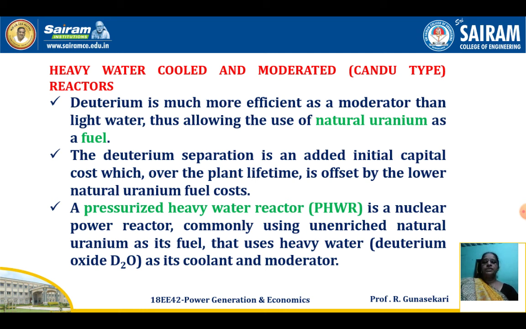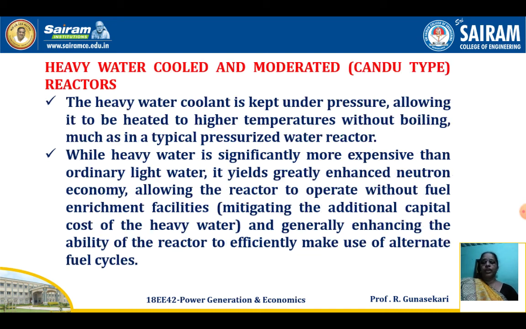PHWR. The pressurized heavy water reactor is a nuclear power reactor commonly using natural uranium as a fuel that uses heavy water as its coolant and moderator. In this moderator, unenriched natural uranium can be used as a fuel. Heavy water can be used as both coolant as well as moderator.